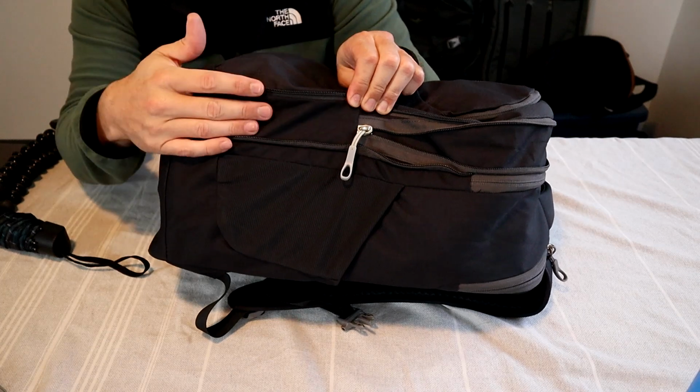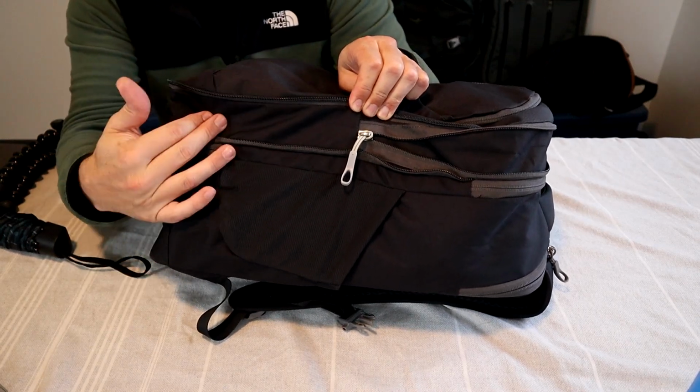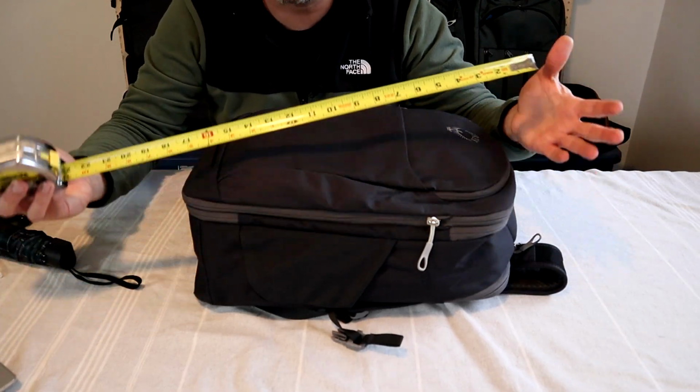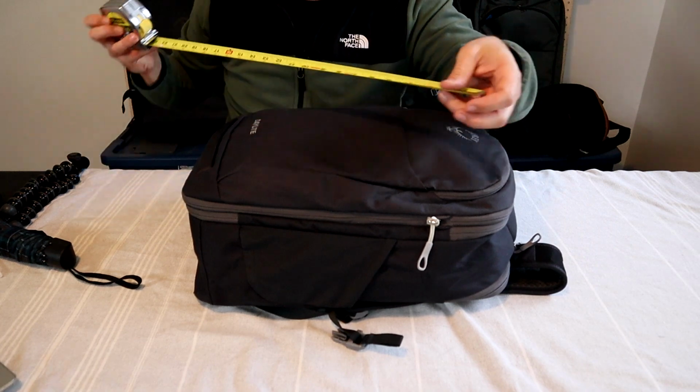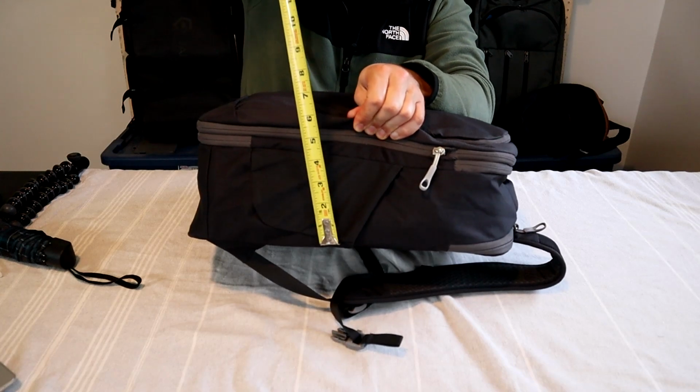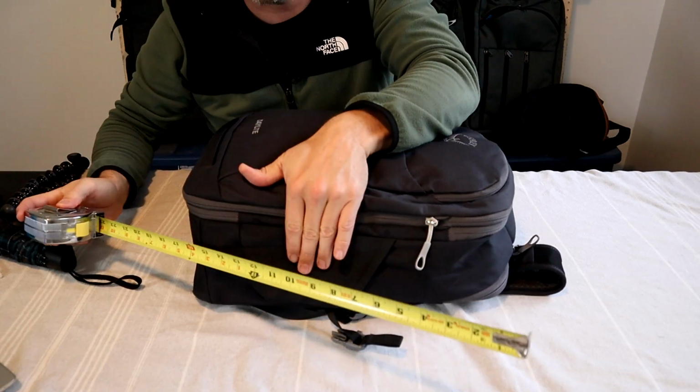This adorable little Osprey travel backpack is small enough to fit under the seat on an airline, but it expands up to 32 liters if you need room for longer trips. In the smaller version, the Osprey Daylite is a 26-liter pack. It measures 17 long by 13 wide, and the specs say 6, but the way I have it packed out here, it's about 8 inches deep.